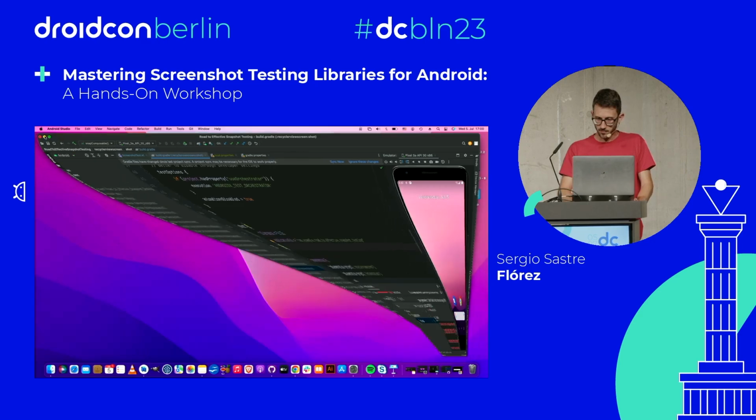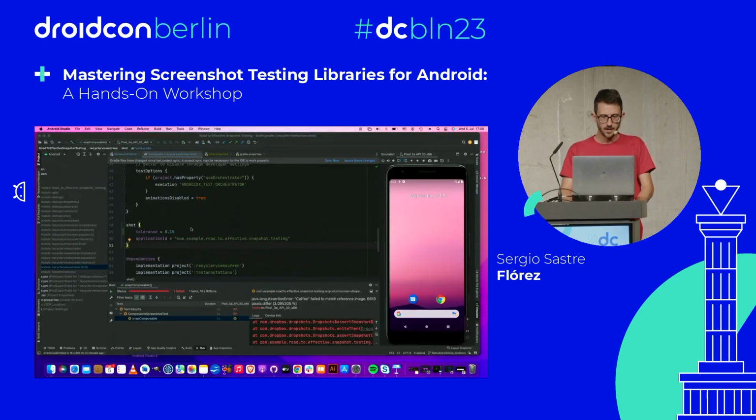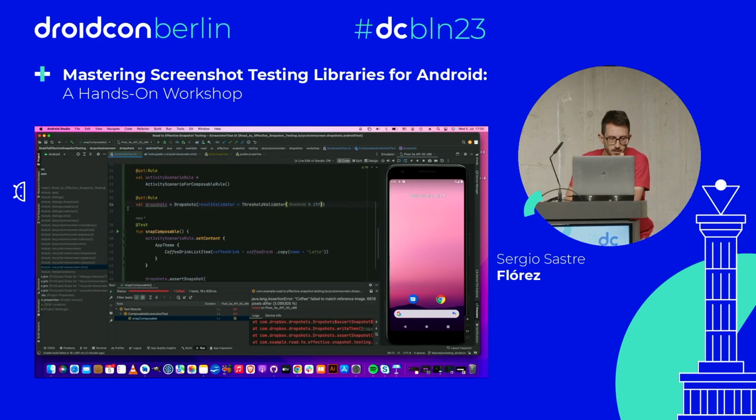And now I'm coming back to one more thing. What does it look like when the verification fails? For Shot, we go again to the Shot screenshot test.